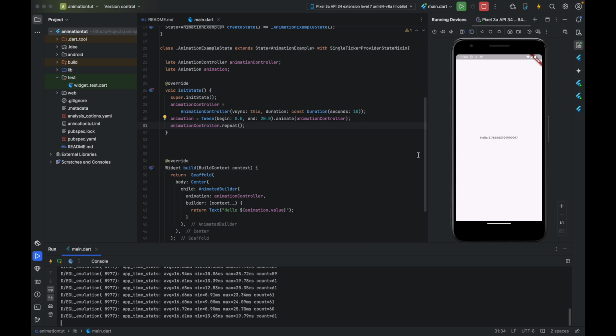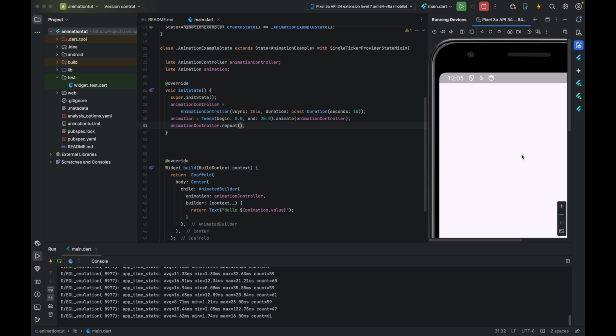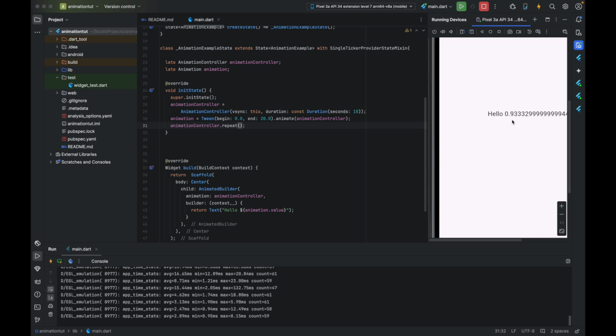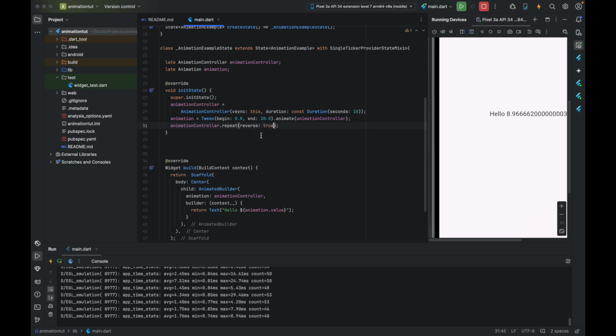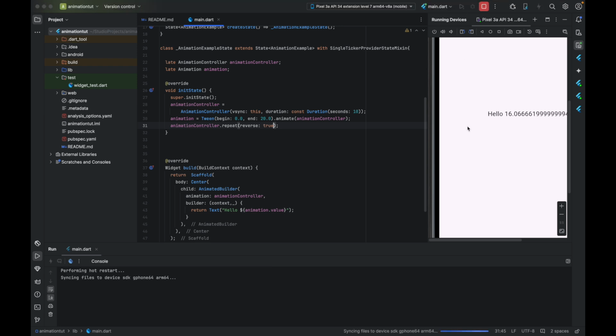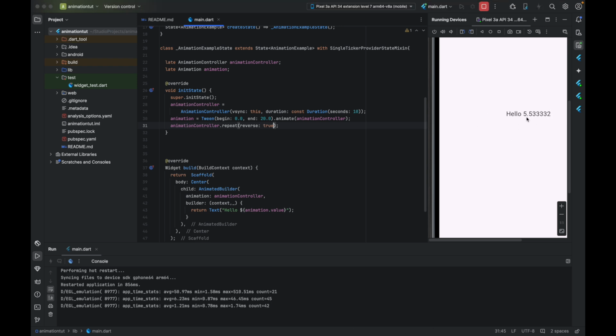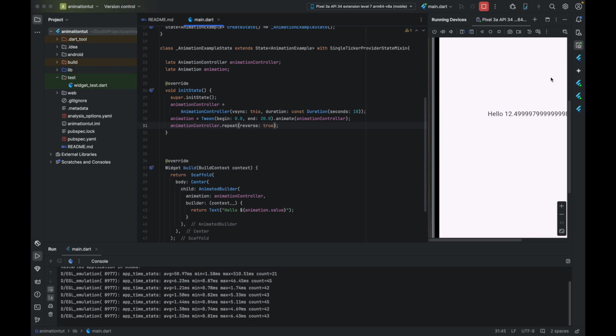What if I want to decrease it from the 20 once I reach the upper bound? Here the upper bound is 20. Now what if I want to decrease it from the 20 itself? Here you can see that once it's reached 20, it's just starting from the 0. For this I can just use another parameter, which is reverse. Let's make it true. Now as I have made reverse true, it will just reverse from the 20. It just started from the 0, goes till 20, and it will just come down from the 20, decreasing in that way.